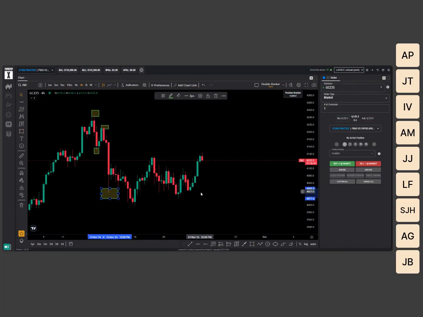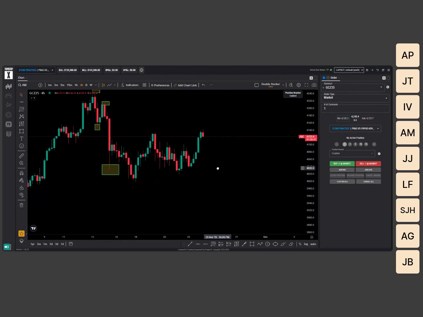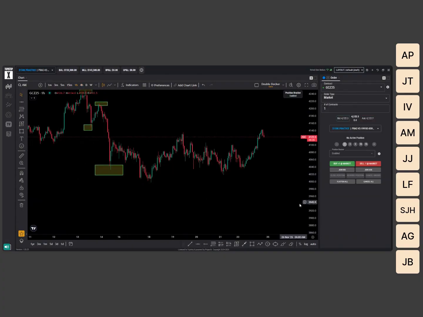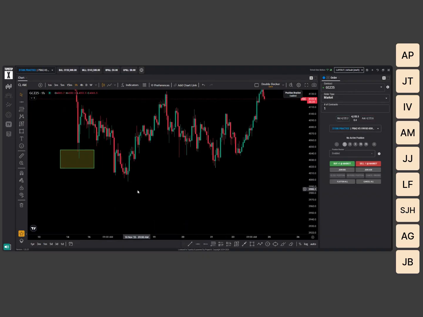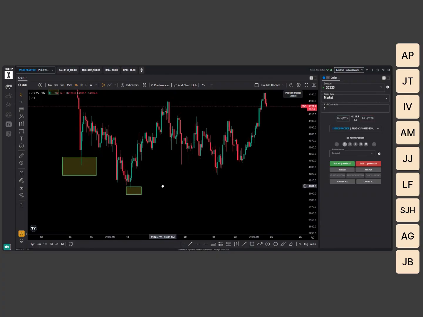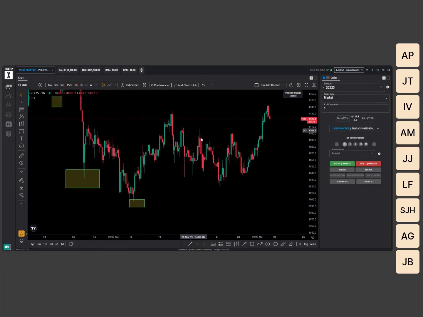Right here, this is a swing point. Now, typically, your swing points are going to go hand in hand with higher highs and higher lows, right? A valid high or a valid low. However, that is not always the case. You could have swing points like this, where price pushes all the way down here, and this is the lowest wick. That is a swing point that is not necessarily following a two candle close rule. Swing points are different. Up here, this is a swing point.